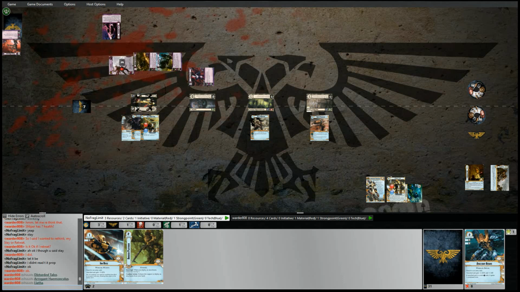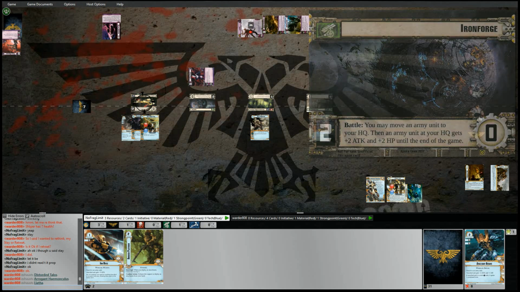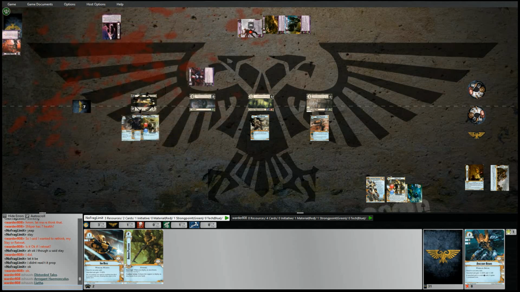So he actually decides to retreat. He said, so I said I wanted to rethink my stay or retreat. Is it okay if I retreat? Of course, let it be, I said. He didn't read it properly. Okay, I'm such a bastard, really. So he did retreat. He doubted his ability to defeat that sniper drone. Wow. Okay.